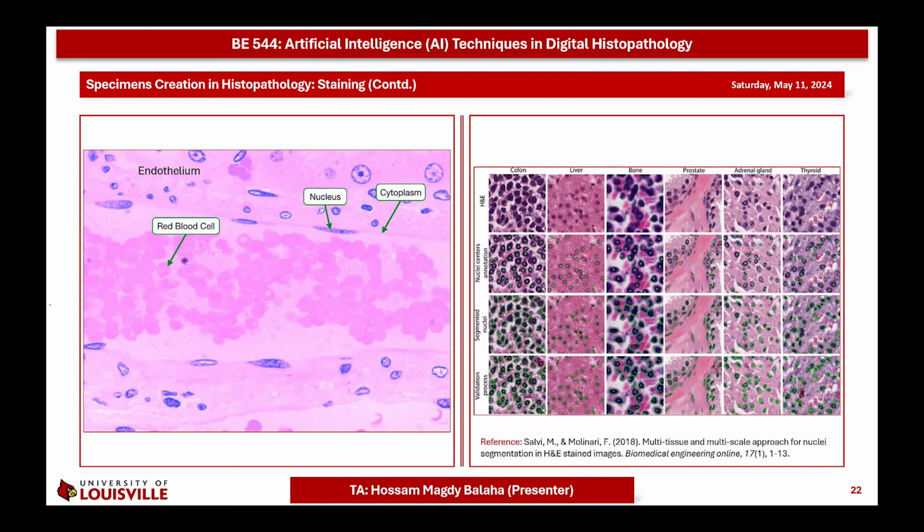This maybe can be used to detect the structure of each nuclei, some features and biomarkers here. It depends on the disorder or infection. So some infections can change the structure of the nuclei. Instead of being an oval or a circle, it can be a different type of polygon. The count also can differ, and by segmenting the nuclei and then getting the biomarkers, this can be used to predict the infection or diagnose the patient using artificial intelligence techniques.